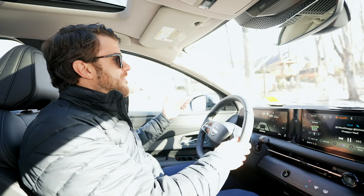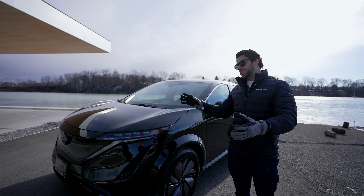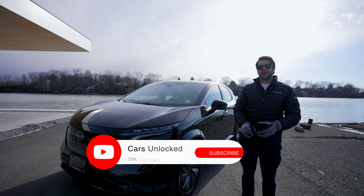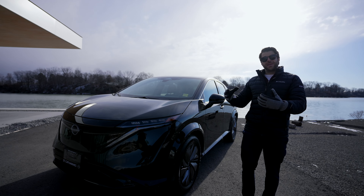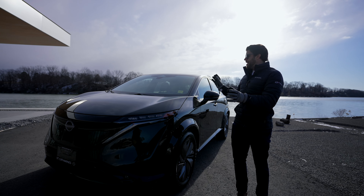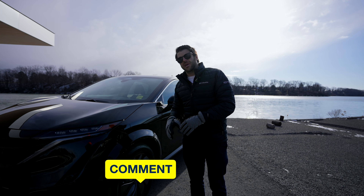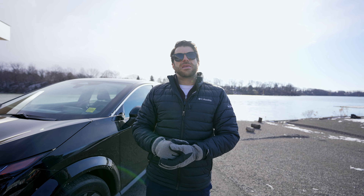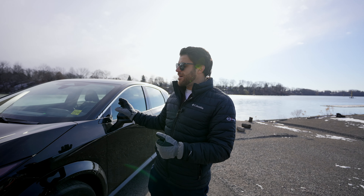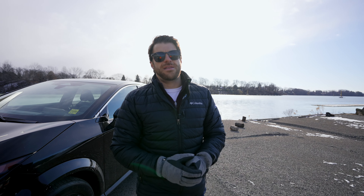Overall, I like the Nissan Aria. The price is steep, but you're paying for the gas and oil-change savings in the long run. You guys tell me — are electric cars the future, or will we still be using gas cars in 10 to 15 years? This is certainly a step in the right direction. That's a wrap from Cars Unlocked on the Nissan Aria. It feels like a staple in the electric SUV market and sets itself apart from competitors. Let me know in the comments whether this beats the Tesla Model Y, the Kia EV6, or the Hyundai Ioniq — has Nissan knocked it out of the park?